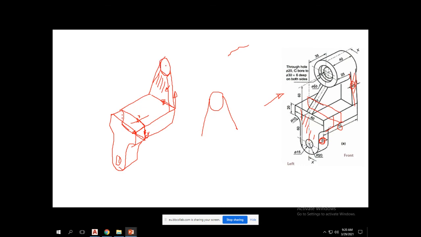cylindrical shape. Draw another circle in the mid, such that this circle will be how much? The radius of the smaller circle. How can I recognize this radius? See, the big one is how much, guys? 30, and it has a depth of 6 millimeter. And then the next one is what? 20, and this one is through, which means go all the way to the back.